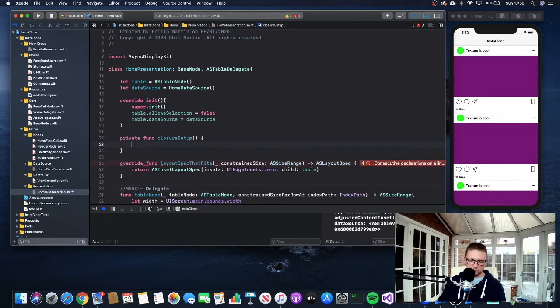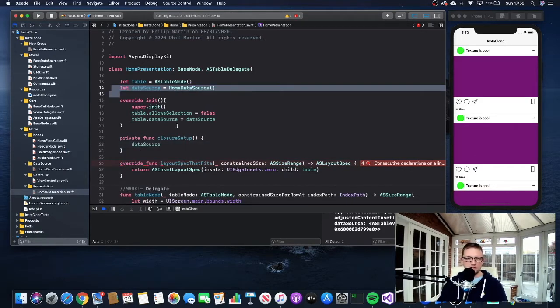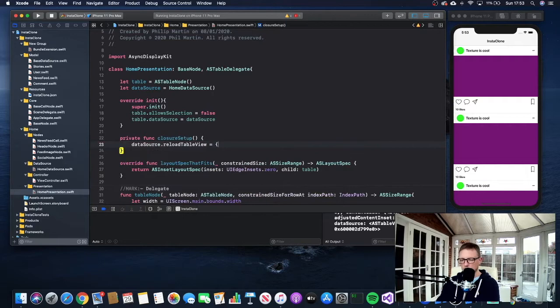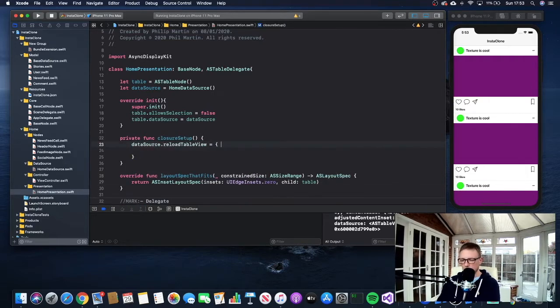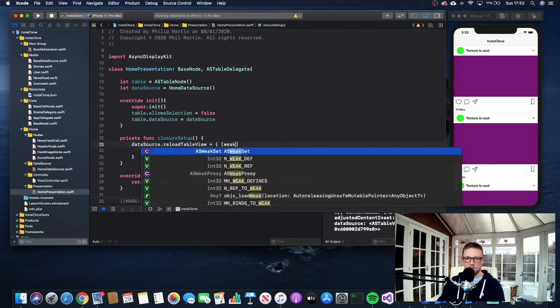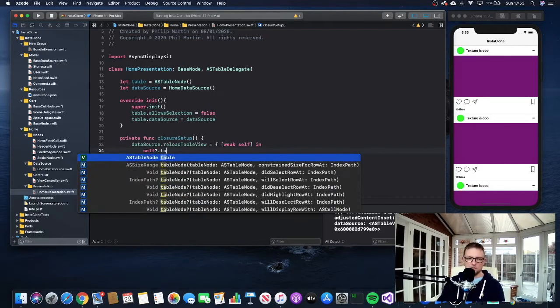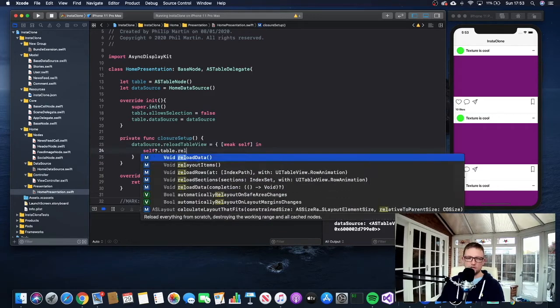and then our data source, which we've initialized up here on line 14, we are now going to listen to that closure, like so. So that we don't get any sort of retain cycles or memory leaks, we're going to do our weak self in, so that we can say self dot table dot reload data.